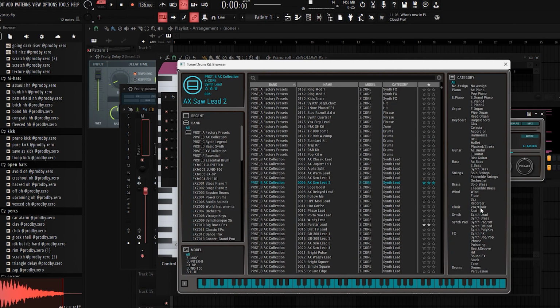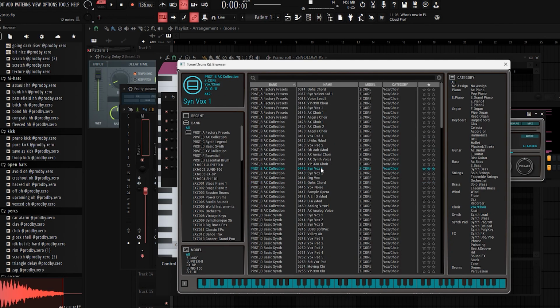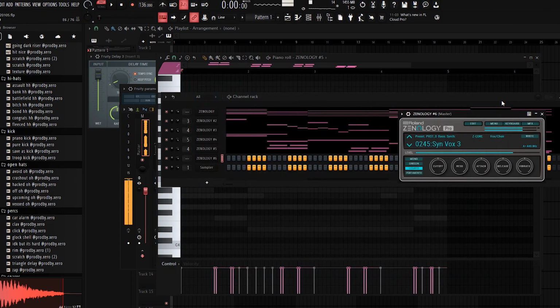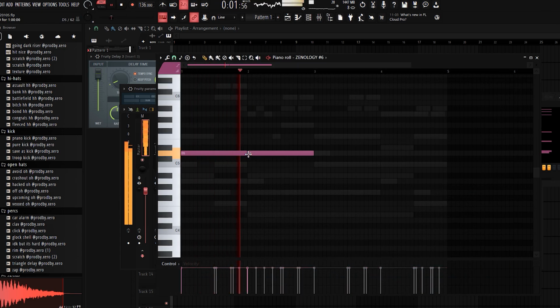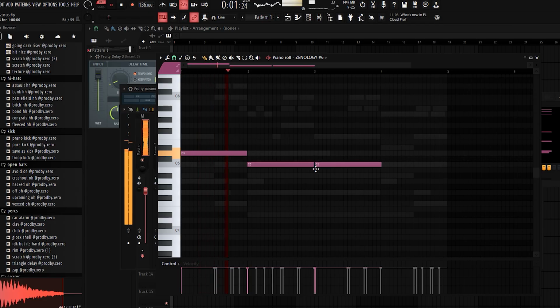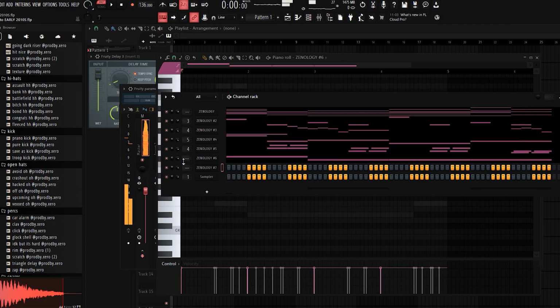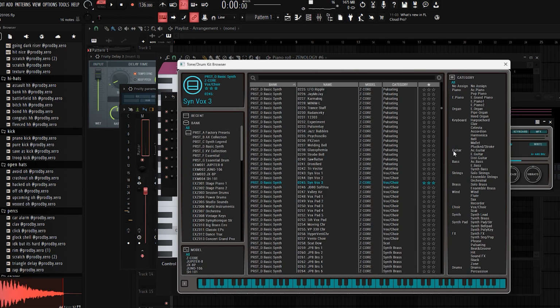But for the next thing, as I said, I want to add some more textures, and for this I'm going to use some sort of vocal sample, not a vocal sample, but a vox. We also wanted to have this sort of synthy vibe, but not exactly be a synth, something like this. I think it adds a nice texture. You cannot really hear it, but for the next thing, I want to add a background lead.